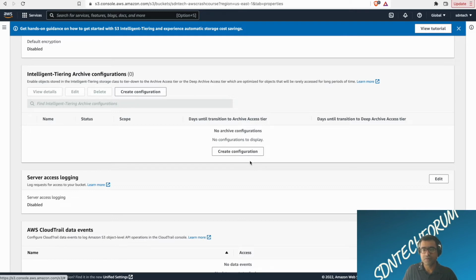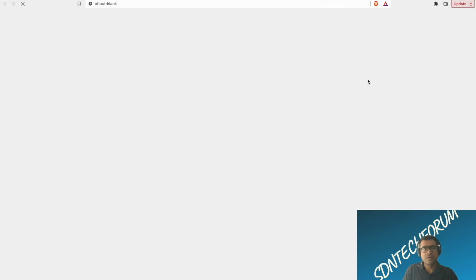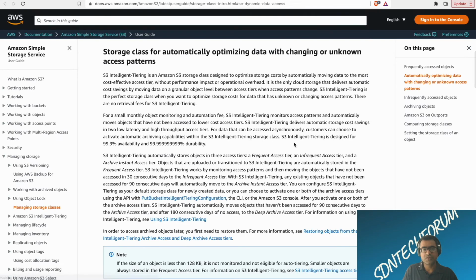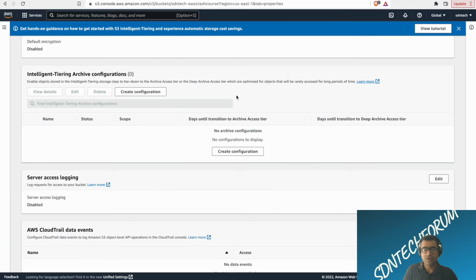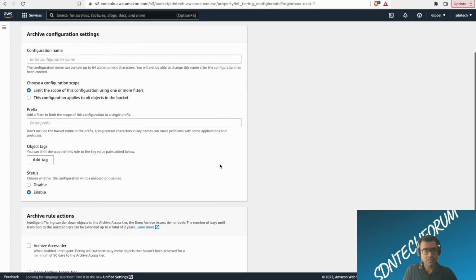So you can simply read through this document, storage class for automatically optimizing data with changing or unknown access patterns. If you are an organization storing a lot of data in S3, I think this is a good idea to go ahead and enable. Create configuration.